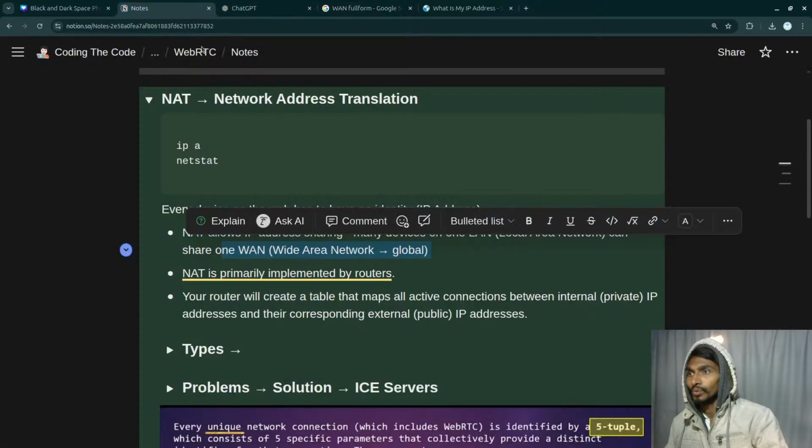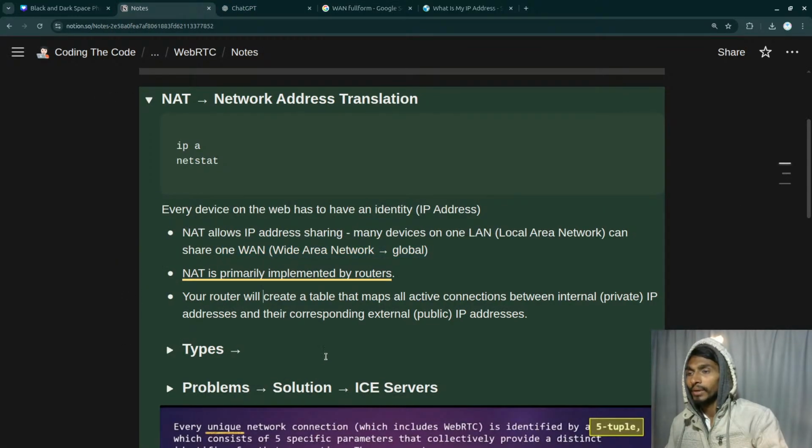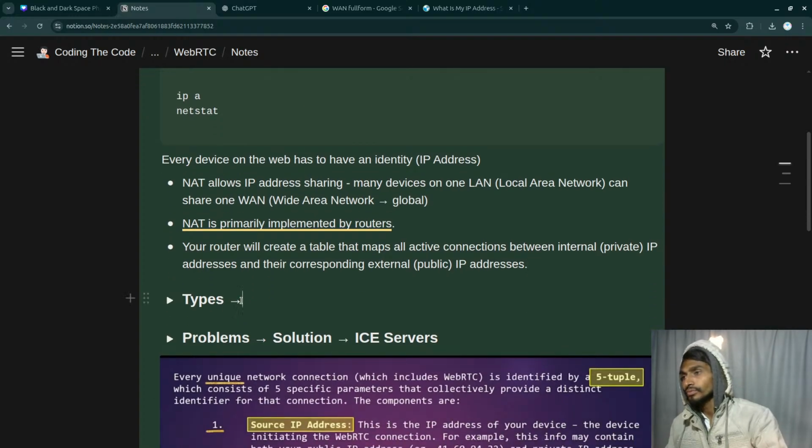Okay, in that case I can go ahead. NAT is primarily implemented by routers. The router will have its own public address, and it will map all the private addresses to the public address.